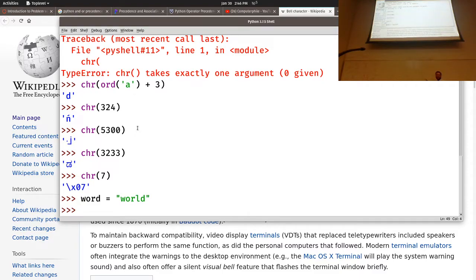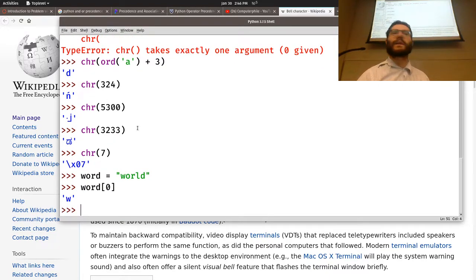But just like I can't do superscripts, I can't do subscripts. But we have a notation, just like a caret visually signifies superscript in your notes, or star star for us represents exponentiation. We have a notation. So word 0. That's our subscript notation there. This says, give me the first thing in word. This only works for sequences or collections of stuff. Gives me W.